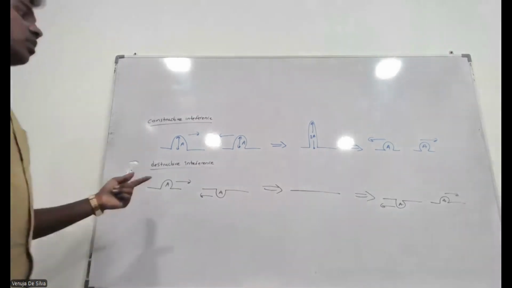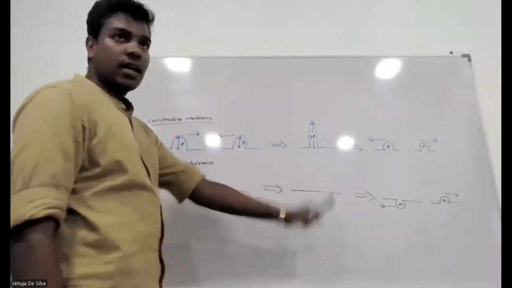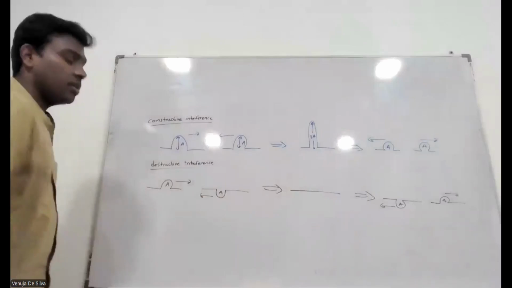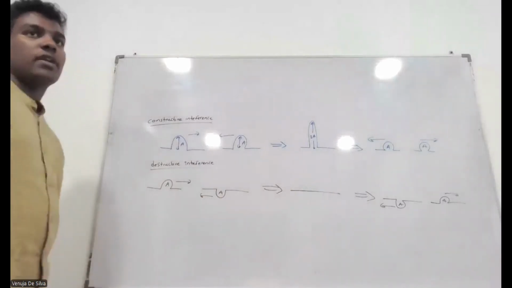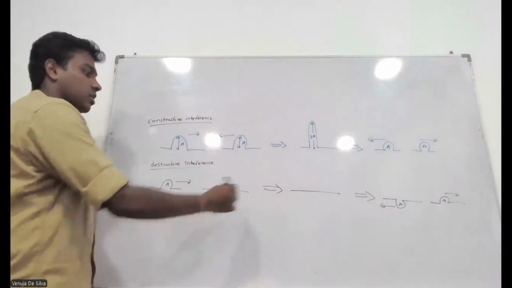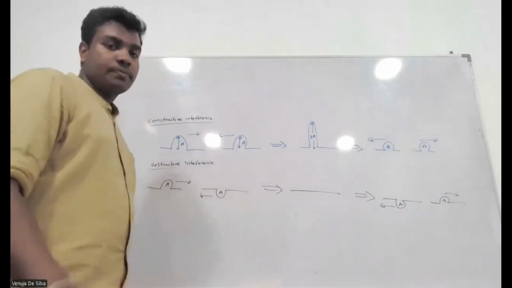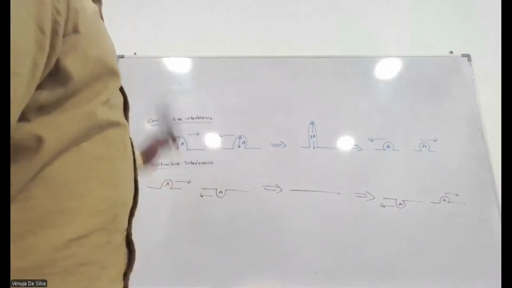So in destructive interference, you can see that the amplitude of the resultant wave is less than that of the amplitude of an individual wave. So basically, imagine the amplitude is 2A here, that means A here, it would be A, right? Understood? Right, okay. So that is it.